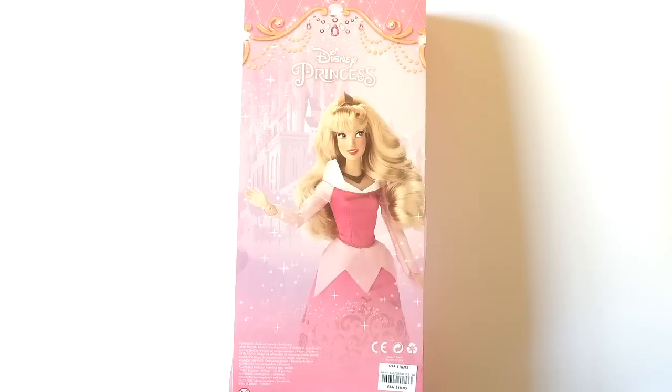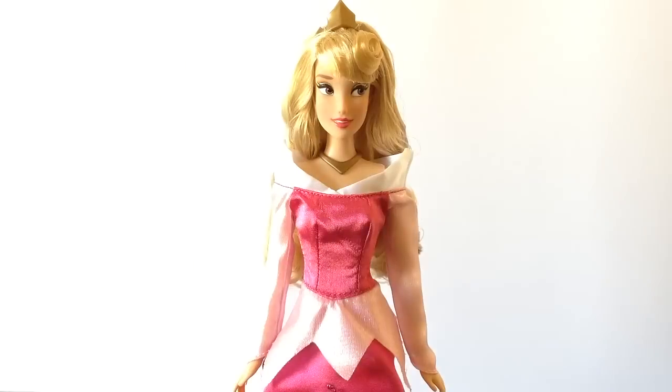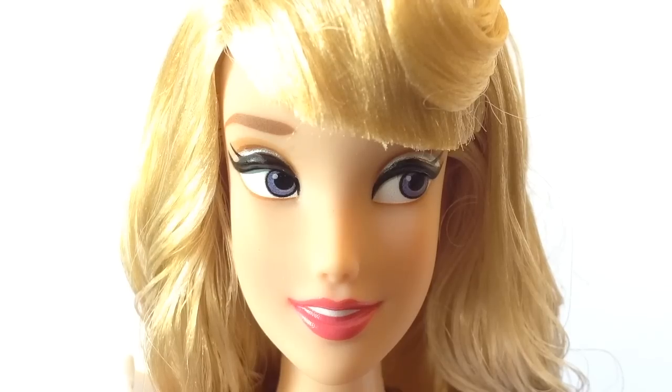So now let's jump right in and have a closer look at this Sleeping Beauty herself. Here we have Aurora right out of packaging, looking as pretty as ever in her signature pink evening gown. Face wise, Aurora looks stunning with her refined face, piercing violet eyes which are side glancing to the left in Disney Store tradition, shimmering light makeup, rosy cheeks and hot pink lips. This head sculpt is brilliant — by making Aurora's face less rounded, much like Snow White or Cinderella's sculpt but instead more defined, this gives Aurora an appearance of maturity rather than youth, much like her original onscreen counterpart. It's also nice to see Disney Store making an effort with accuracy by giving Aurora a dark shade of pink for her lips.